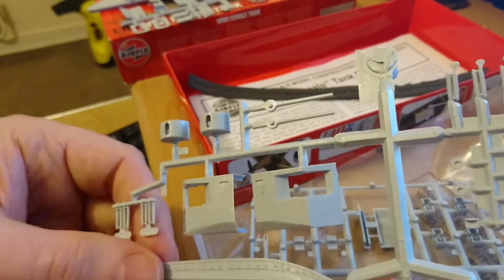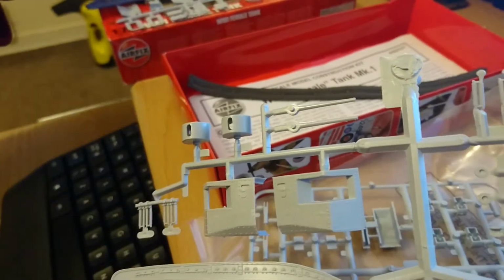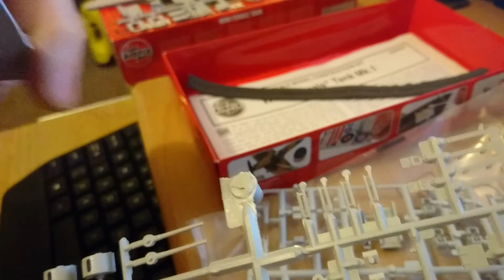And basically, there's your male sponsons, which don't fit in the female tank whatsoever. You've got your rhomboid shaped side panniers for the tank itself, and that's the top panel for the body shell. The bottom panel, that's the belly of the tank, is that part there.